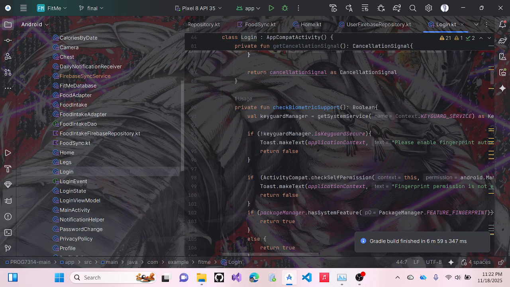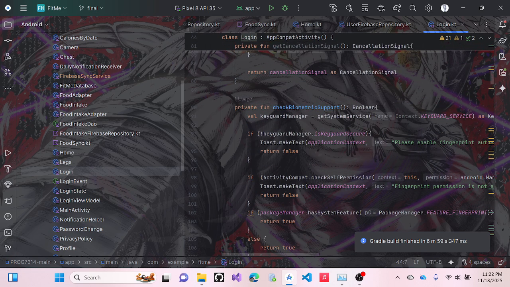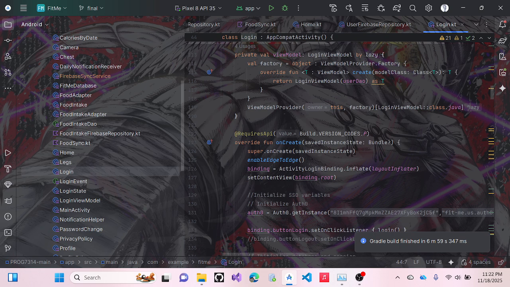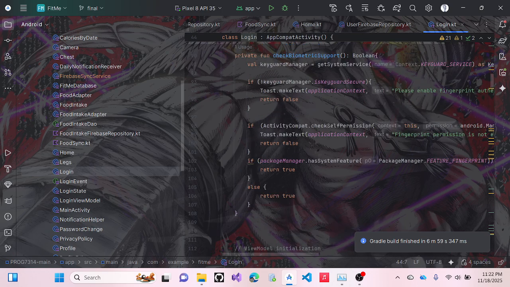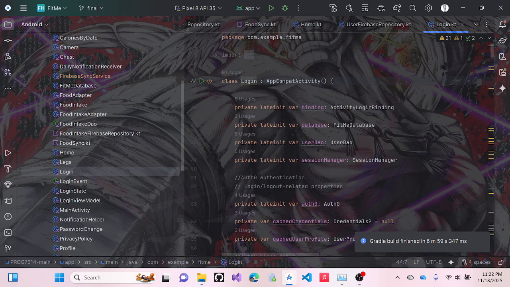So what this allows us to do is to use biometrics for our app features in our phone, and then it also allows us to use Auth0 as a third party single sign in, basically access single sign in login.